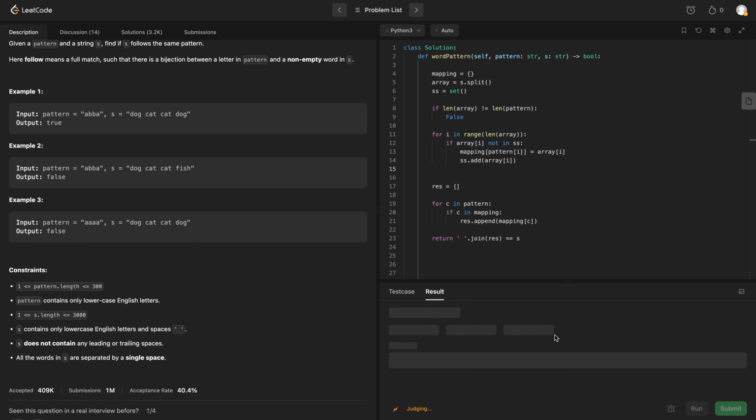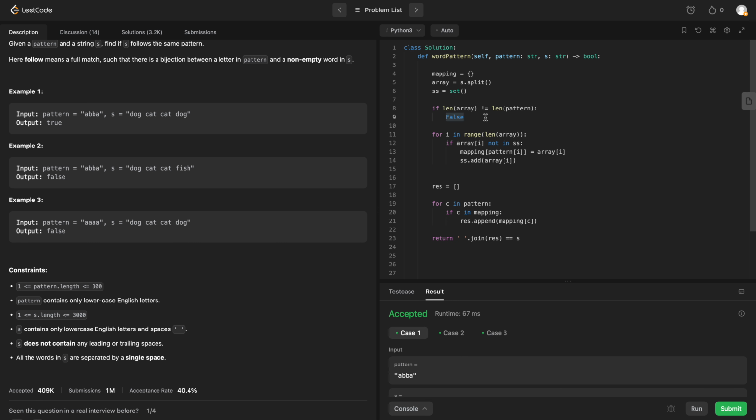What test case did this fail? I wonder, all the words in a single space does that contain?